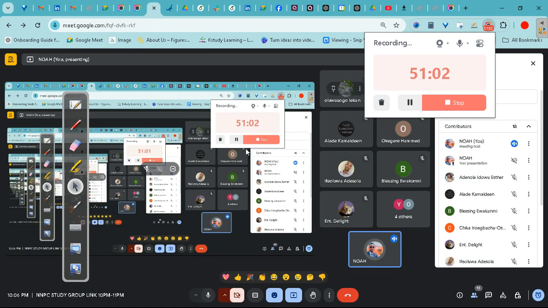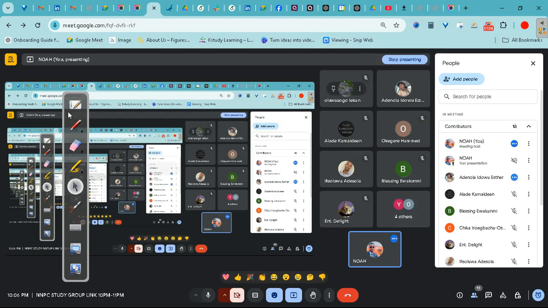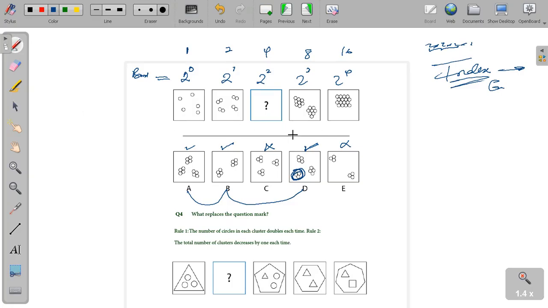Can you guys see my screen now? Okay. So I think somebody said the answer should be A. And what I noticed was the separation in this box. I think we have eight of them. One, two, three, four, five. Five separations. Here I have four separations. This one should be three separations. This one should be two. Like bundles. Five bundles, four bundles.